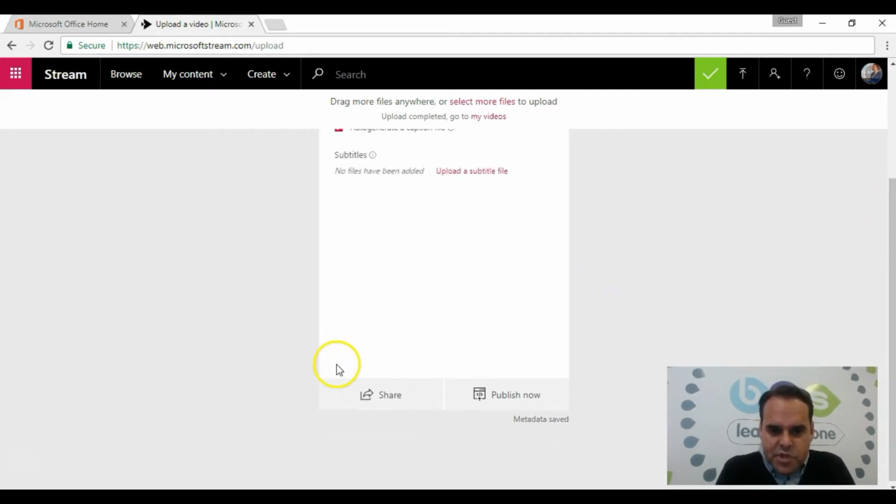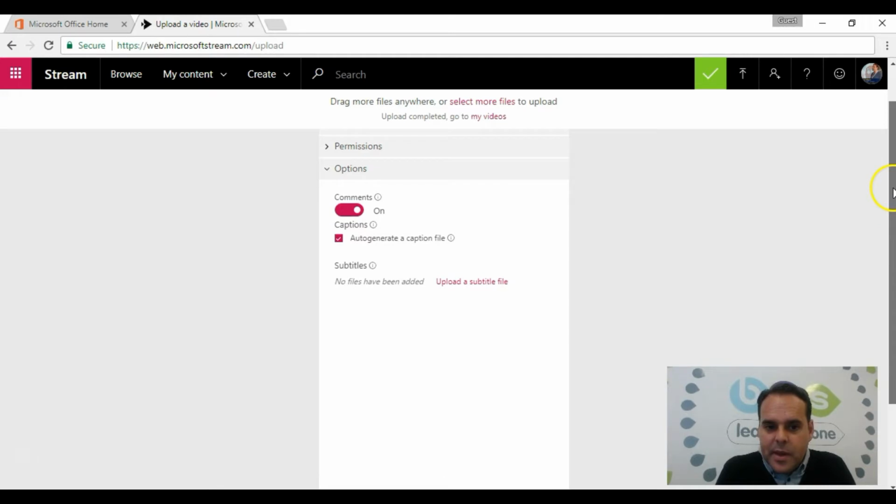You've then got some further options here. This is the part I was telling you about earlier, where there's two options. We've got this bit, the auto-generate a caption file. That's where it will try and auto-translate. Or you can upload a subtitle file. We've already done that part for it, and it'll insert those text bits in for you. And this one at the top here, you can turn on or off the comment section, so you have colleagues within the organisation actually commenting on the video, very much like you can do in YouTube. So that's the options there. So we close that one down.